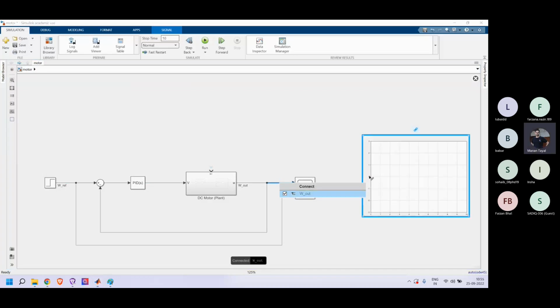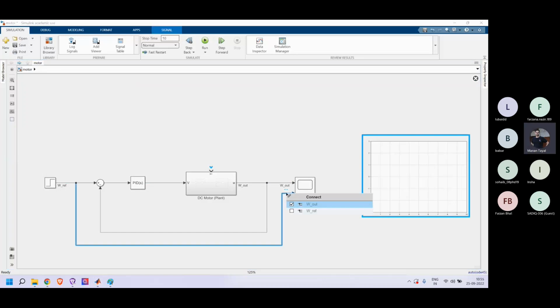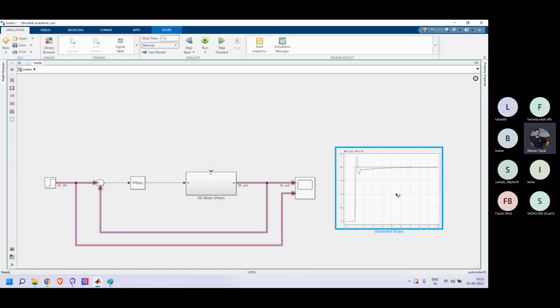Yeah, I'll add this, as well as another signal, probably this one, right? And then I can run. Yeah, so if you can see, you can actually get the values here, the graph here itself. So it is much easier for you to play around and then see the graphs alongside.